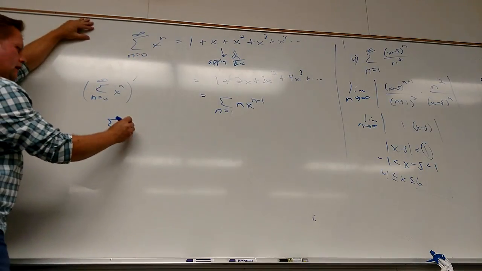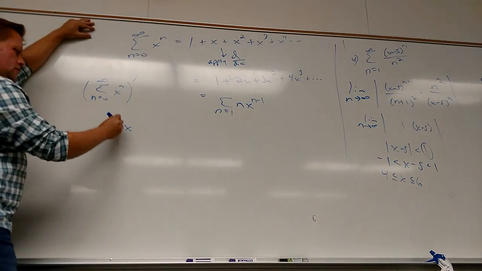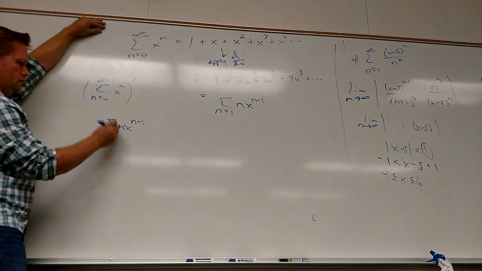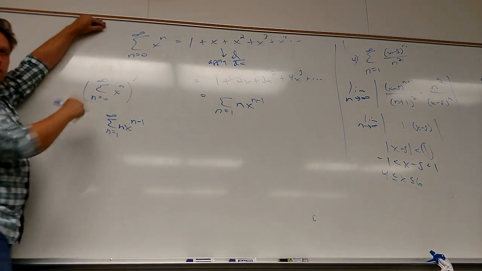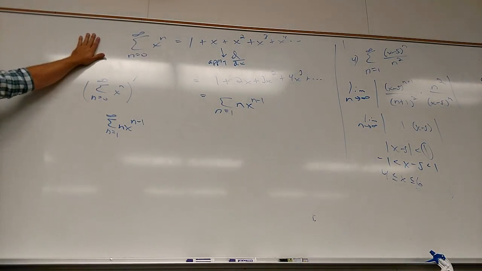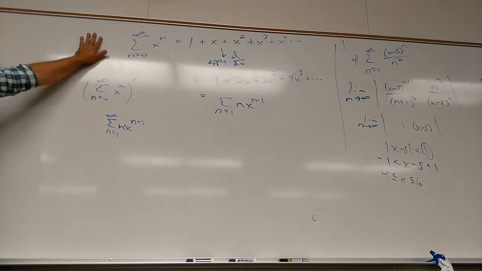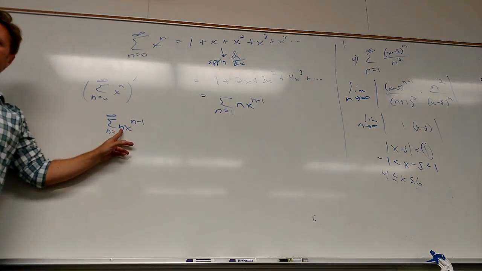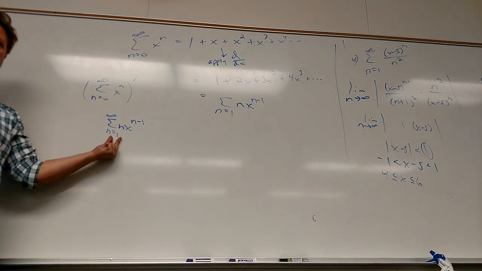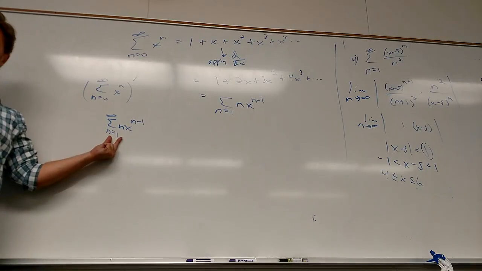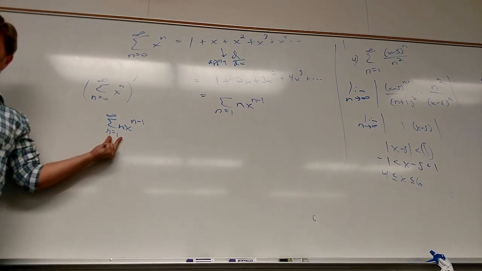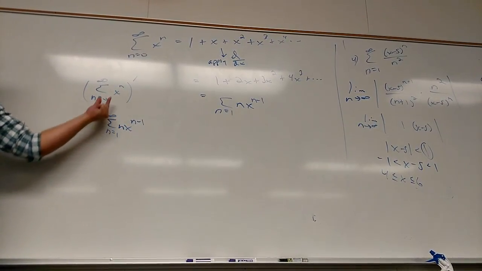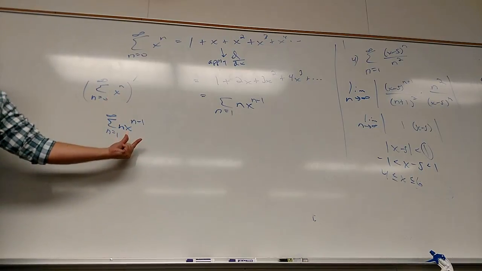Wouldn't that be x, the n comes down, x to the n minus 1. The thing you've got to realize is you do have to write 1. That's kind of part of what happens with series. Because what happens if you put a 0 there? What if n is 0, you get 0. So really that's why it goes up to 1. There's no need to write n equals 0. It's the same thing. Yeah, exactly. If you didn't know how to do this, you should be going, oh, thank God. It's just the power rule.